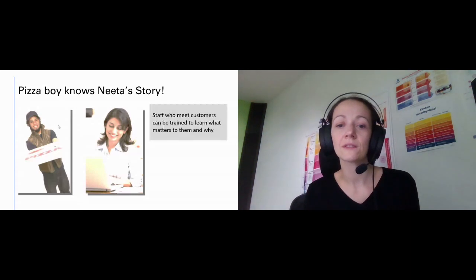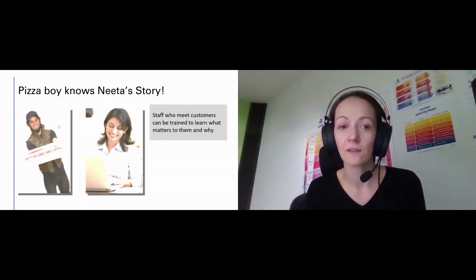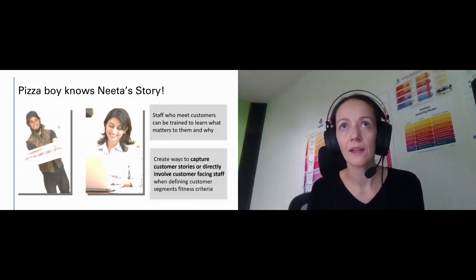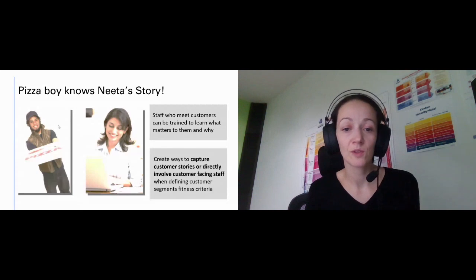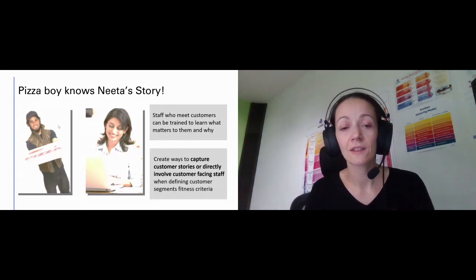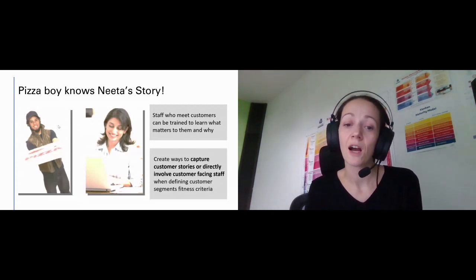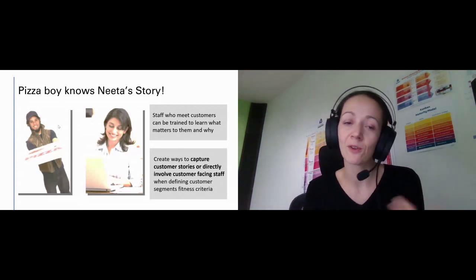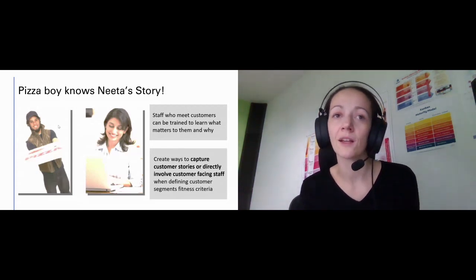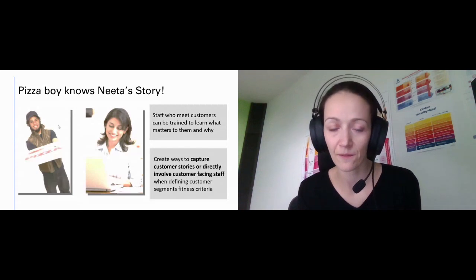And it is important that you train your frontline staff to learn what matters to your customers. And it's important that from time to time you do a kind of meeting summary. It can also be written down, so that these people from the frontline staff are really able to tell you what they observe, and what they heard.